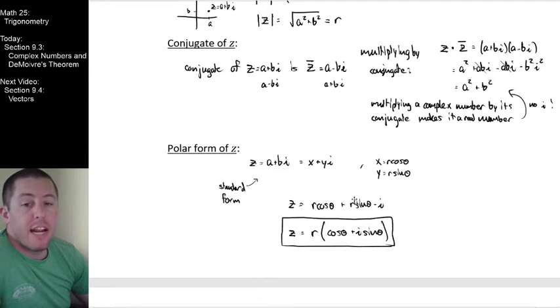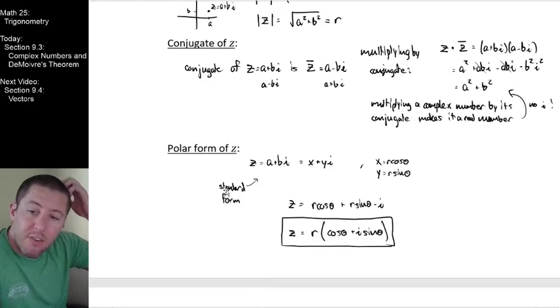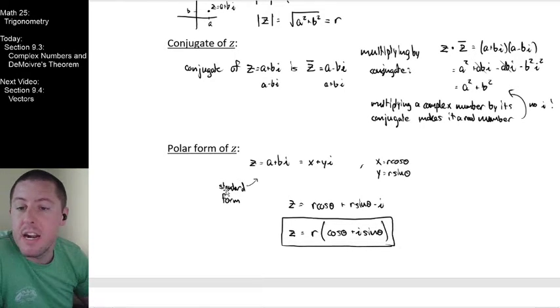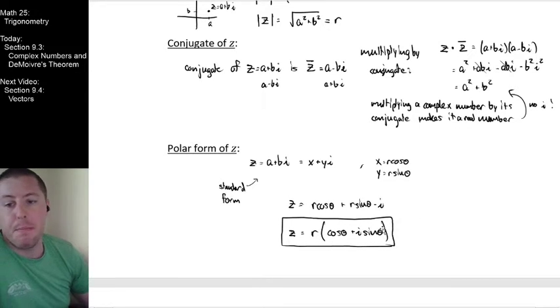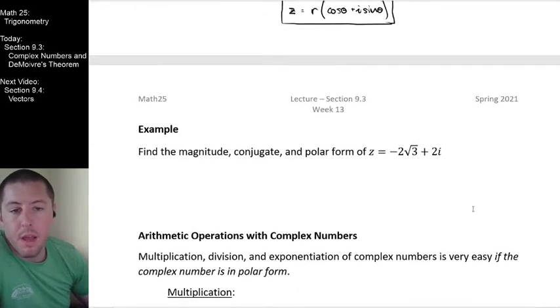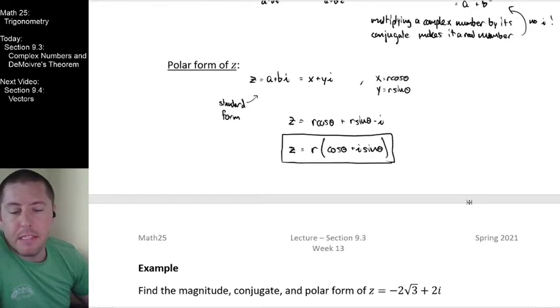We're going to see that if we try to just always stay in standard form to do math with complex numbers, the math is going to get really hard because rectangular coordinates are not best for describing rotation. Polar is. And so our math is going to be much, much easier dealing with complex numbers often when we are in polar form. So real quickly, let's identify some of these characteristics.